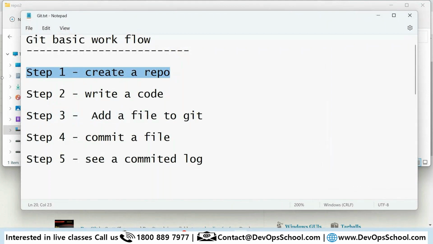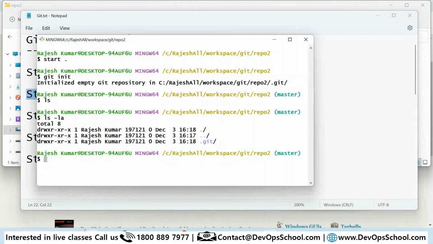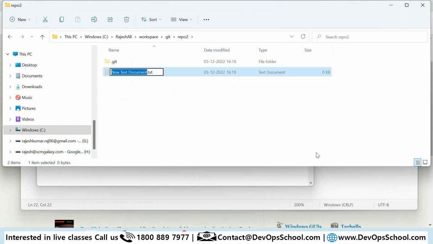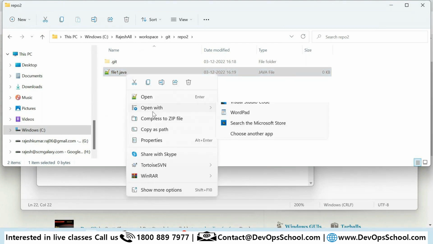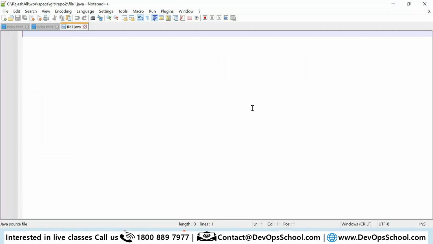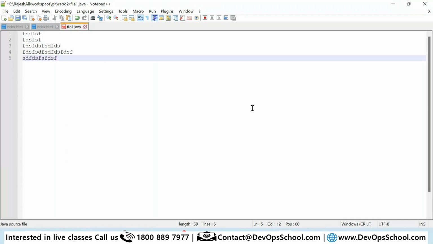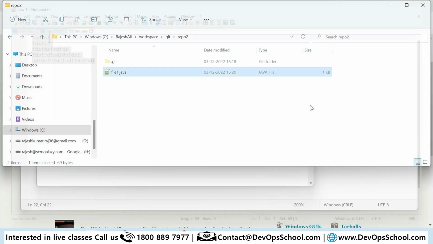Yes. Okay, so now how do we write a code actually? I think you know that very well. I am writing my code. So this is the place where I'm writing a code. file1.java. Okay, this is the code I'm writing. Usually you will use an editor, but right now I'm just showing you by faking it. So this is my one line of code, second, third, fourth, fifth. Super code, right? Don't think it's a bad code, it's a right code actually. So I am writing a code.